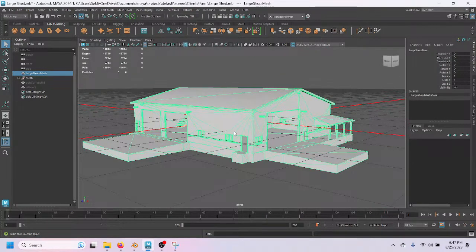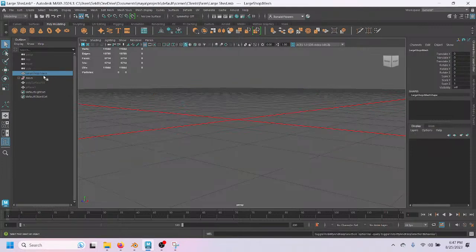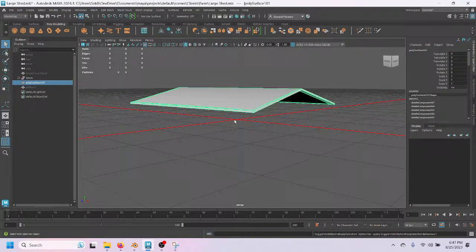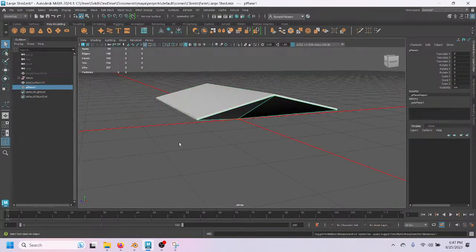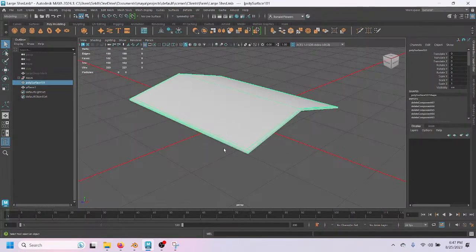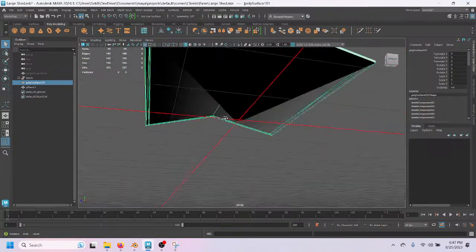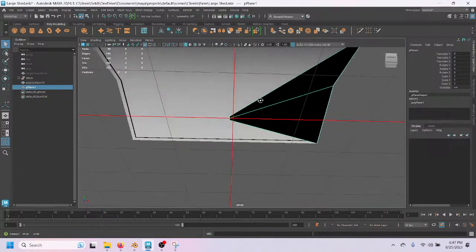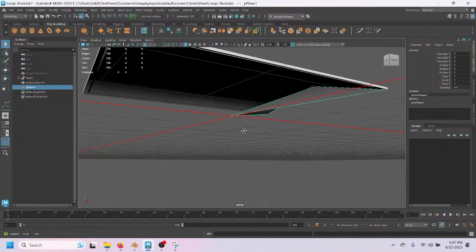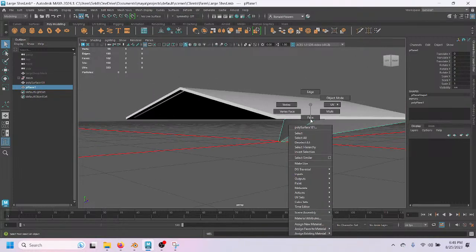So the initial approach was I was going to separate a lot of this out and just reduce any polygons that I don't need. And actually, in Maya 2024, it makes that a lot easier to do. But I think what I'm going to do is separate it out by part, and then I'll remake what assets I need. Because I was going through and cleaning this up, and after about 20 minutes of removing edges that don't need to be there, I was like, well, it's actually going to be more efficient to just isolate pieces and just remake them. So here's a plane that I just started with.